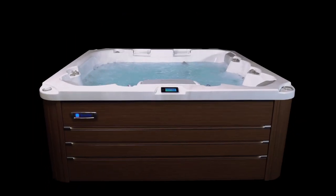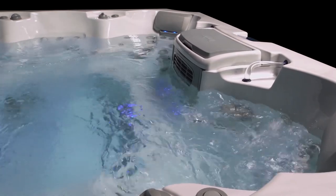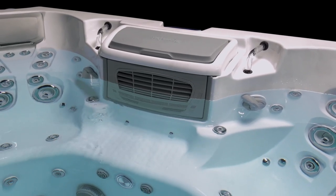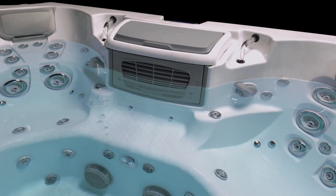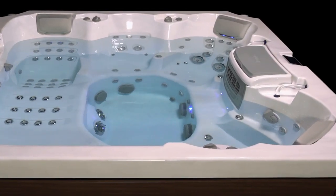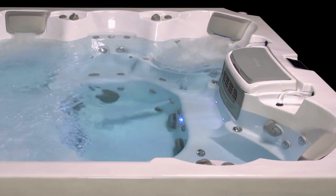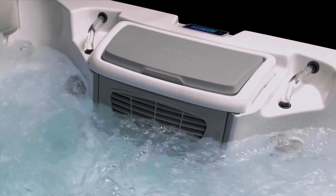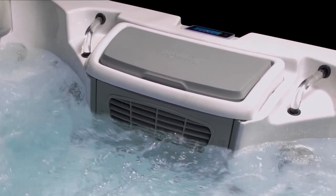Whether you're enjoying a leisurely soak with your parents or spending quality time with your grandkids, it's easy to get in and out of the spa. Acrylic grab bars and a textured non-slip step provide added stability for getting in and out. The non-slip step also makes a great cool-down seat, giving you the option for partial submersion, and it's an ideal seat for younger guests. The soft seat easy entry system allows you to sit down and gently bring your legs into the spa for safe and easy entry.